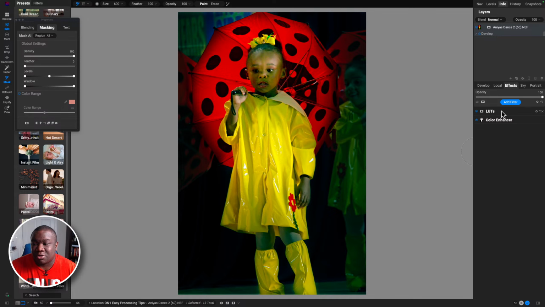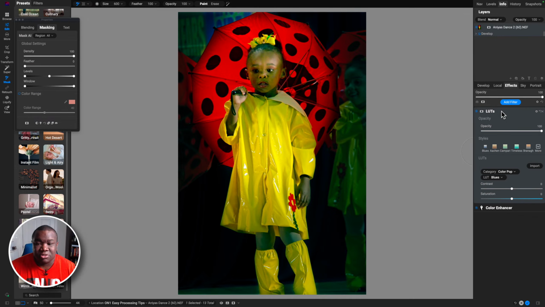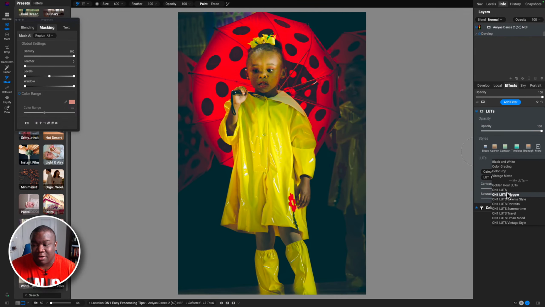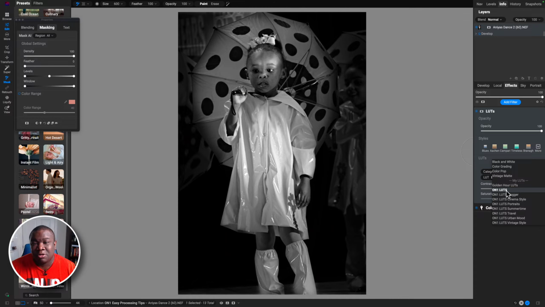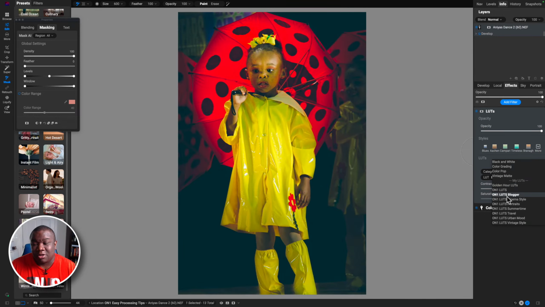So I'm going to go ahead and turn on the LUT here. And this doesn't look like it fits for this image. There are a ton of categories that I have installed on my machine. If you are part of the Plus membership or you pre-ordered ON1 Photo RAW 2024, you can get a lot of these.